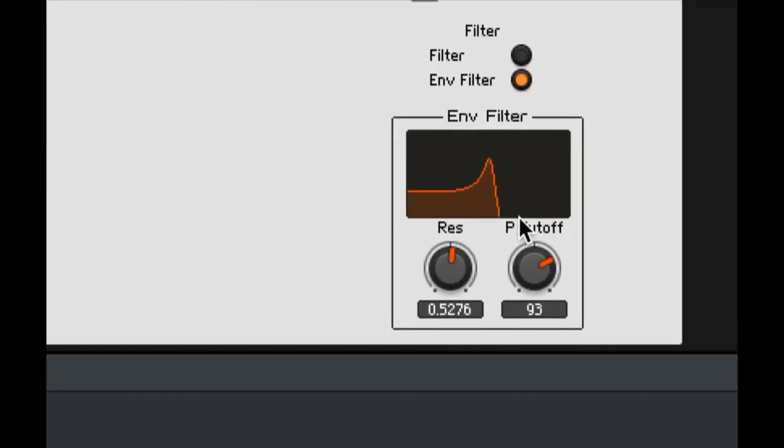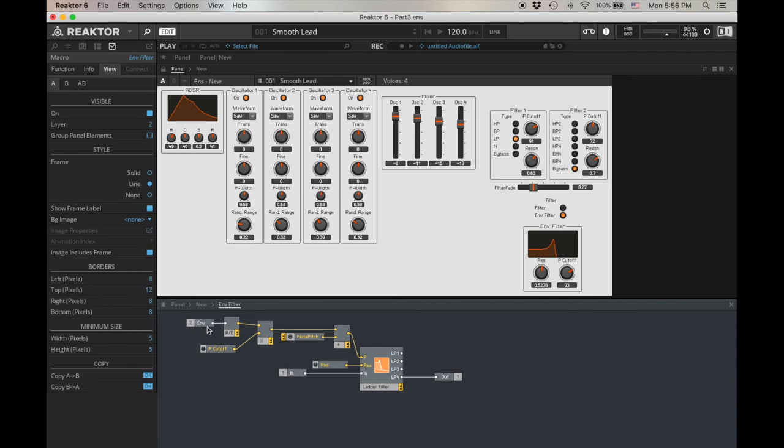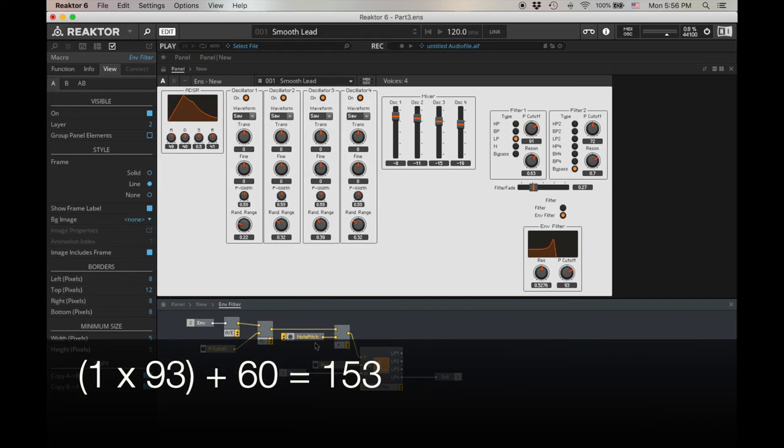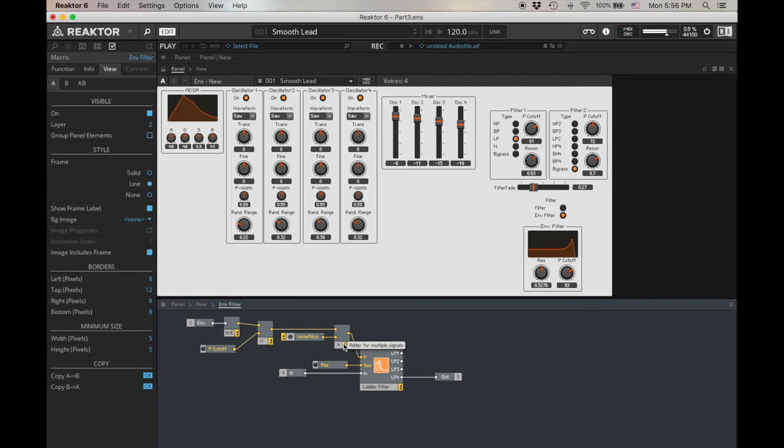That P cutoff is set at 93. Let's say I'm gonna press note number 60. 0 to 1, it's gonna start at 0, so the 0 comes in, I'm playing note number 60, so this filter starts at 60. Once I press a key, it sweeps up over the attack time to 1. 1 times 93 plus 60 is going to be significantly higher. Let's hear what that sounds like. Hey, that's pretty good. Let's make it a bit faster.